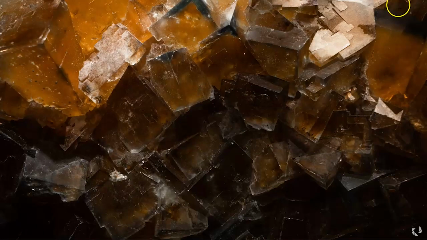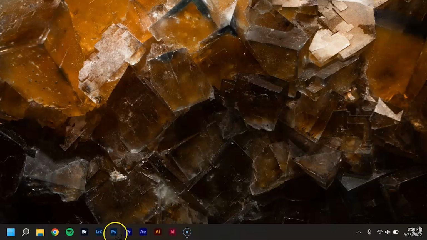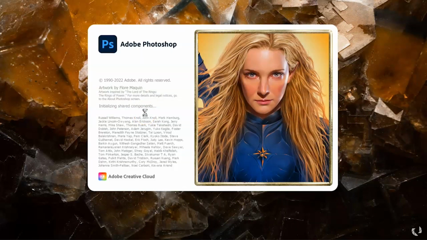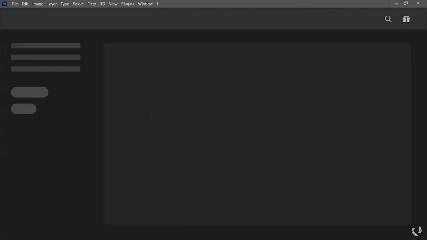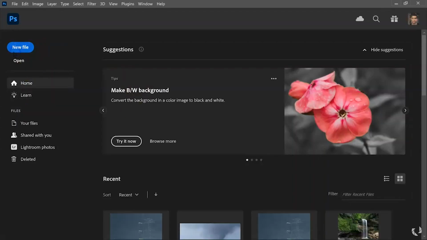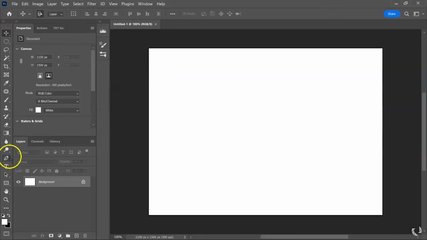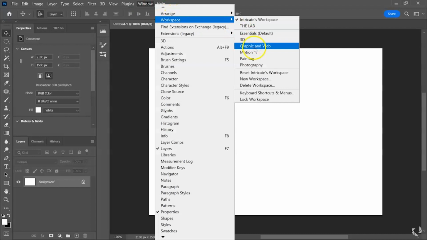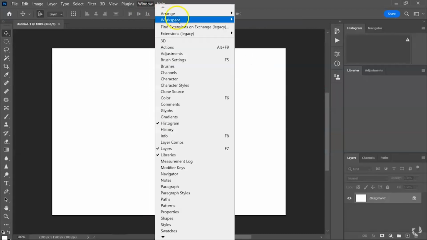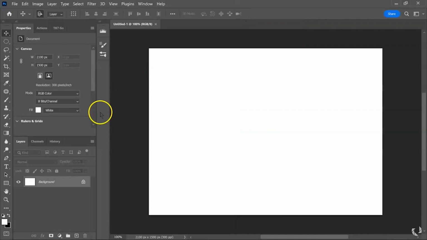So now if I were to exit out of Photoshop and reopen Photoshop again, it will pick up right where I left off. So I don't need to do any rebuilding of that. It is just set up and ready to go for the next time. As you can see here, boom, the workspace is saved. And if I were to go to a different workspace, so I would go back to photography, I can now go back to Intricate's Workspace and it will rebuild that for me. And those are the main components that I use in Photoshop to build and craft my workspace. So now we can start to get into the actual editing process of Photoshop. Let's dive in.